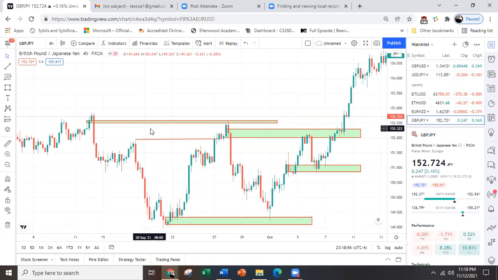So your most high probability order blocks are going to be where the liquidity is, where the liquidity pool is. Above this high is a big liquidity pool of money. There's an order block right above it as well. So we know that if price comes up and takes out this high, she should come up here and hit this order block. And you see exactly what happens. You see that impulsive sell-off after she takes out this high and hits this order block. Most high probability order blocks within this market are going to be where the liquidity is.